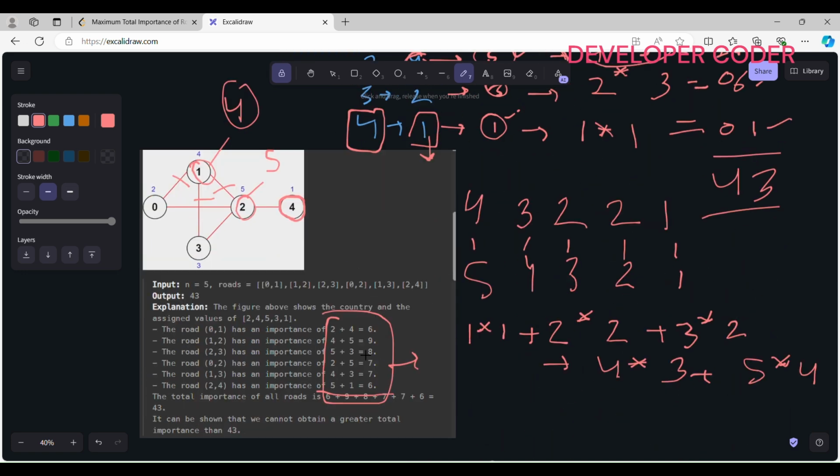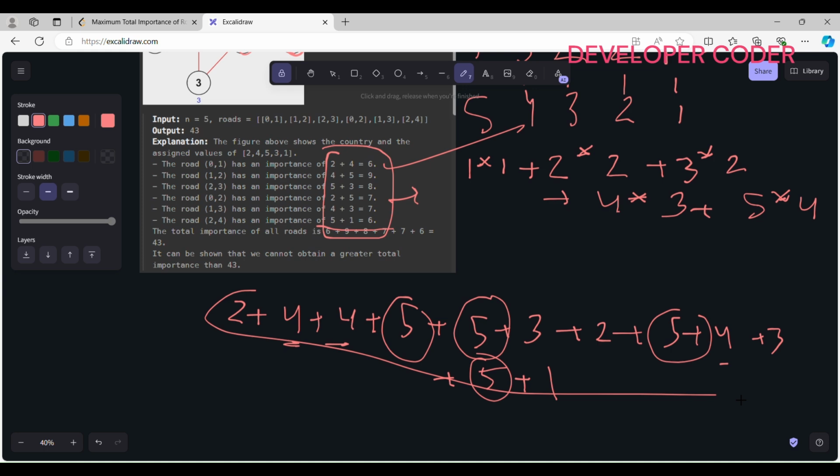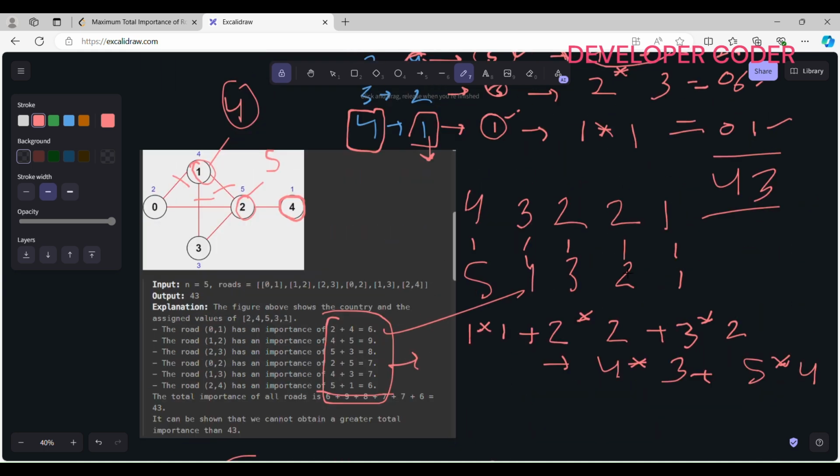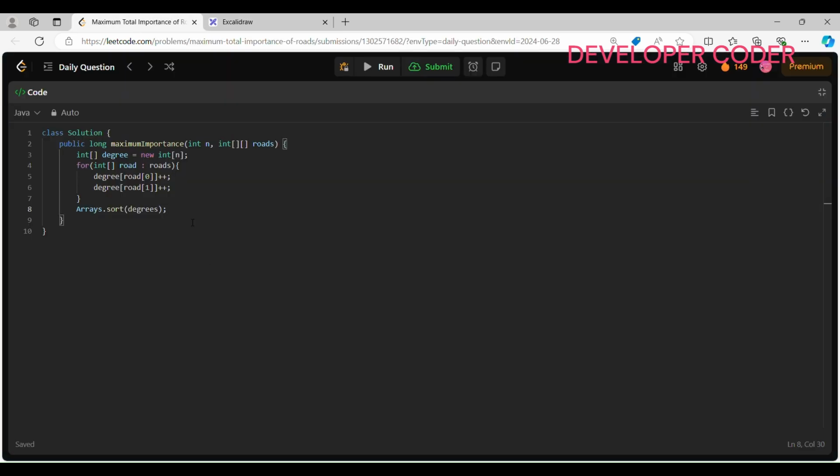My 5 is appearing 4 times, my 4 is appearing 3 times, 3 is appearing 2 times, 2 is appearing 2 times, and 1 is appearing 1 time. So instead of doing all this, I am simply doing the multiplication now: 1 into 1, 2 into 2, 3 into 2, 4 into 3, 5 into 4. That's it, right? So here I have sorted my degrees array.